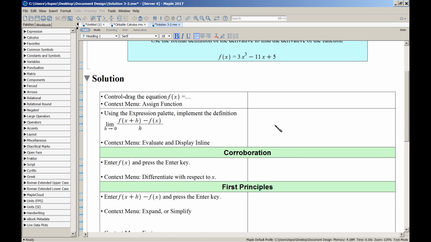And I use this 2-column format where I put instructions on the left, and then I do the computation on the right. So on these clickable calculus worksheets that I use for demos, I leave the right side blank because that's where I'm going to work.